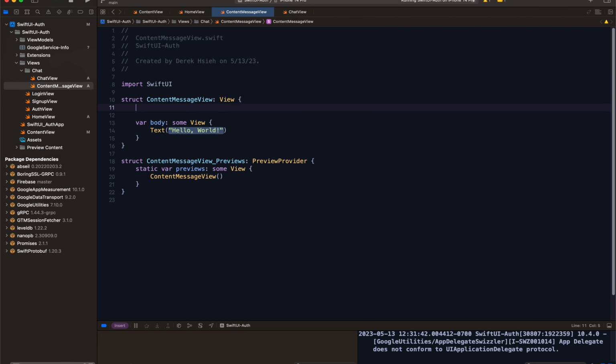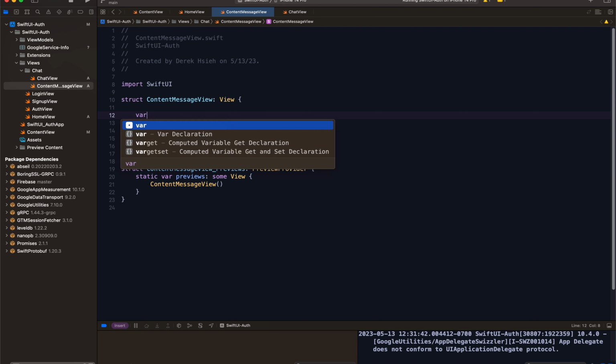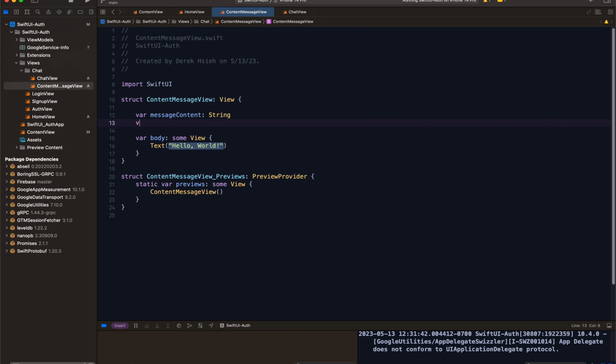And inside of here, we have a few variables that we need to construct it with. Var message content, and it's gonna be a type String, and we can say isCurrentUser, and this is gonna be Boolean. So it's gonna be true if it's you talking and false if ChatGPT is responding.